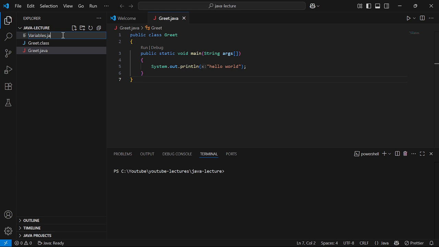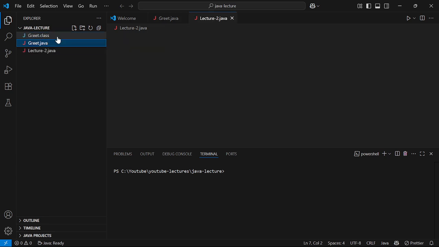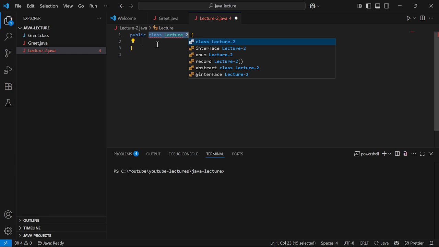I write this as Variables.java for this lecture, not variable.